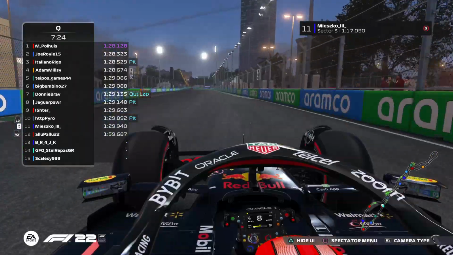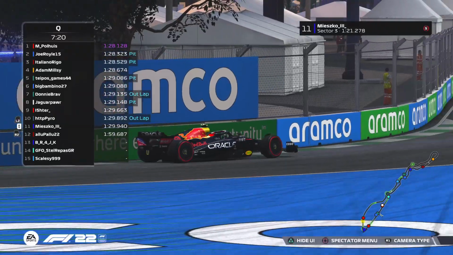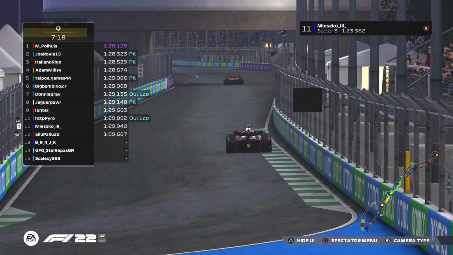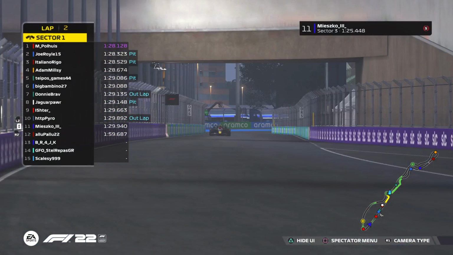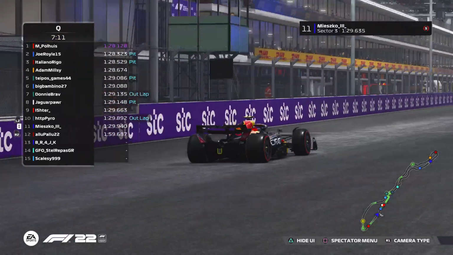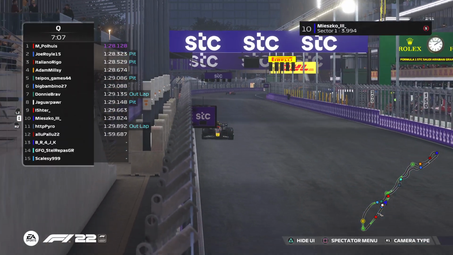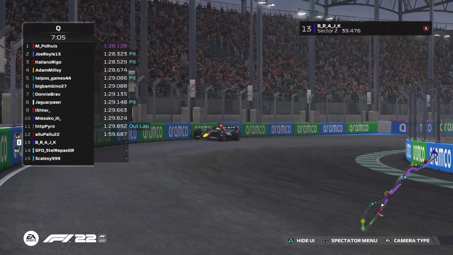Miesco, I believe, is coming towards the end of his run. Coming through the final corner, he is currently in P11 with a 129.9. He is definitely going to need to pick up the pace if he looks to be a bit competitive with the rest of the drivers. And we can see now as he comes across the line, he sets a 129.8. So not a massive improvement, but it is enough to promote him up into P10.